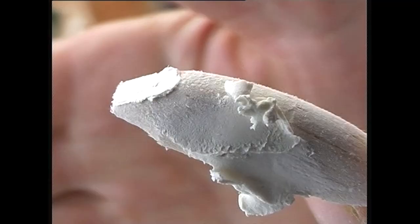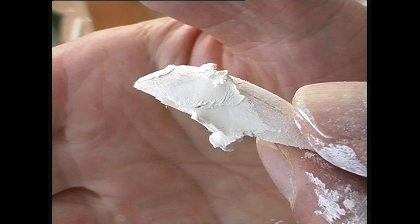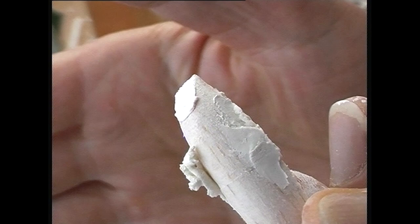Okay, see the canopy? It's quite rough. So what I've done is I've just added a great deal of filler to it. And what I'll do is I'll carve and shape from the filler. So I'll go and dry that with a hairdryer. And then I'll carve and shape it with sandpaper and a knife. But that gives me the bulk I need, okay?